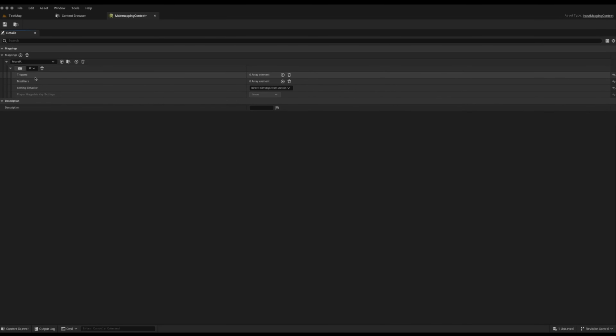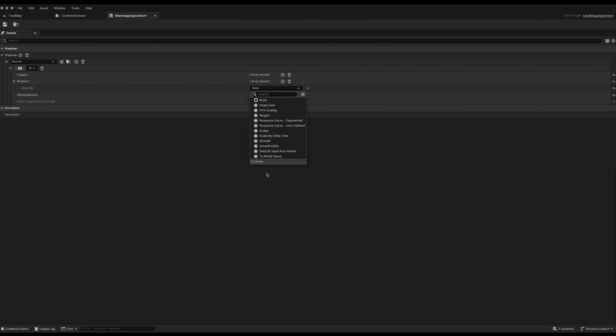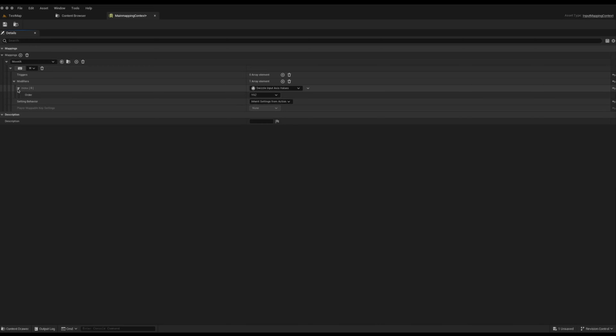As far as for the triggers, there's not going to be anything, but for the modifiers you want to click the plus sign. Now on index 0 you want to choose swizzle input axis values.